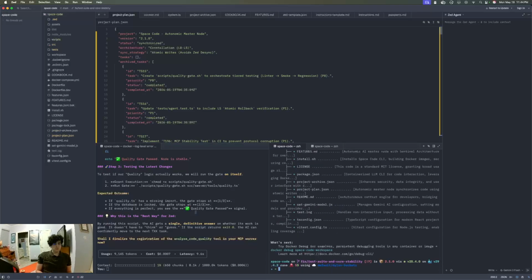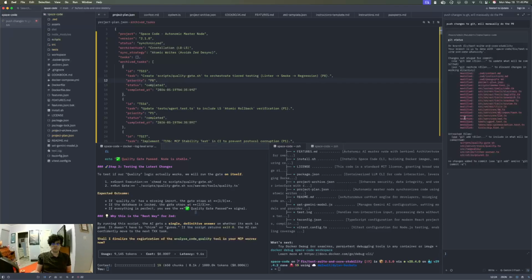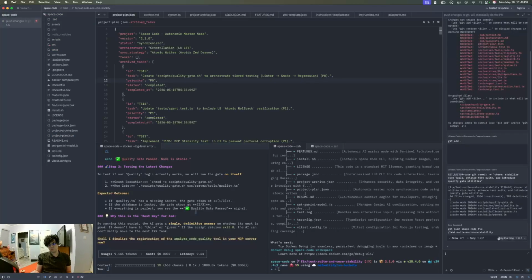Looks like our tests are pretty good for today. So now we push our changes to Git. Do Git status. Perfect. Add. Cool.